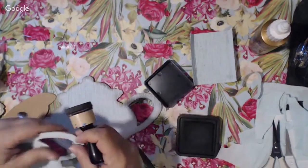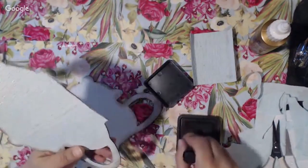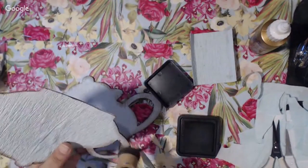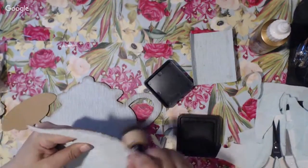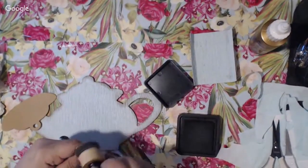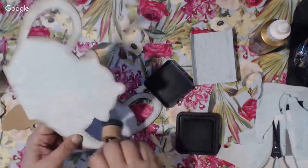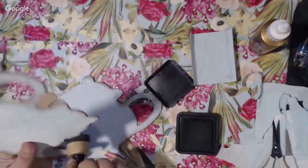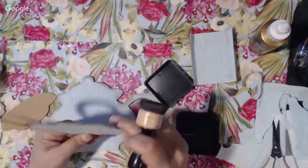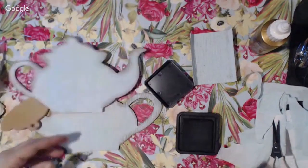Just continuing to distress this right along on the inside, and I love the way that crepe paper looks with the ink on it, because it almost looks like it's made of wood. It looks like there's wood grains, which I think looks really, really pretty. But I don't gotta do the bottoms there. And I'm pushing out instead of going around it because of the edges, the way that this paper is. So I'm just pushing out. I think I'm good to go.